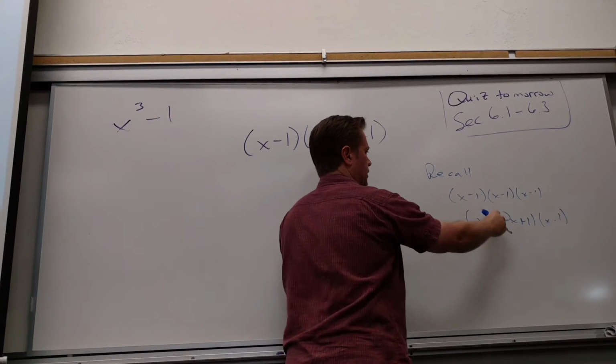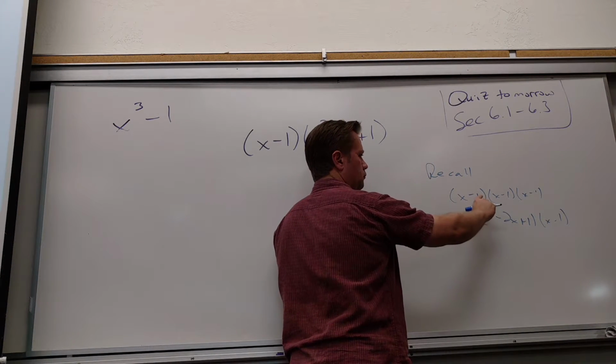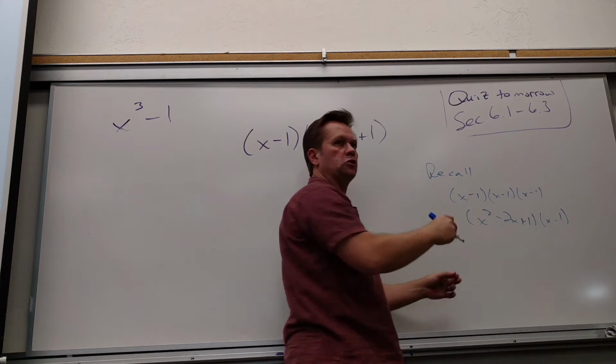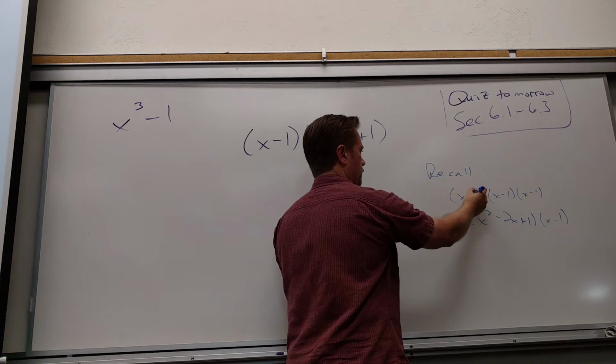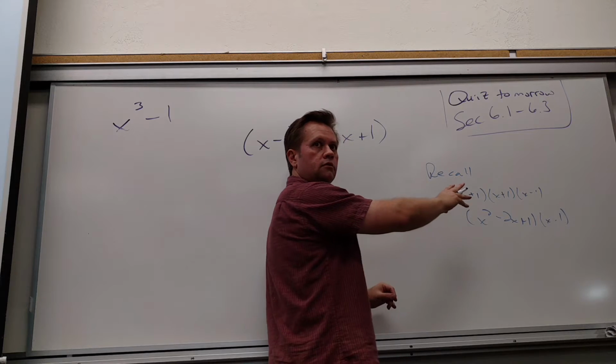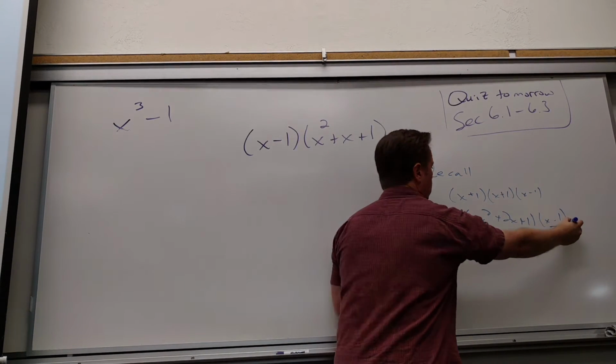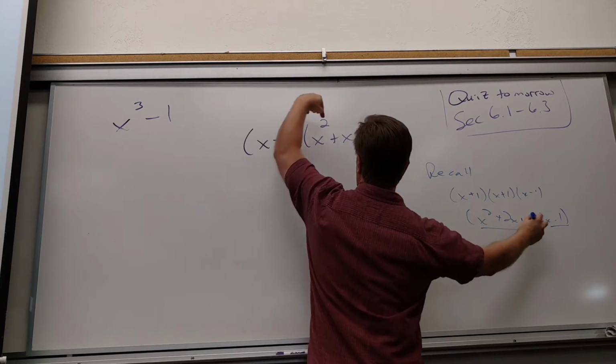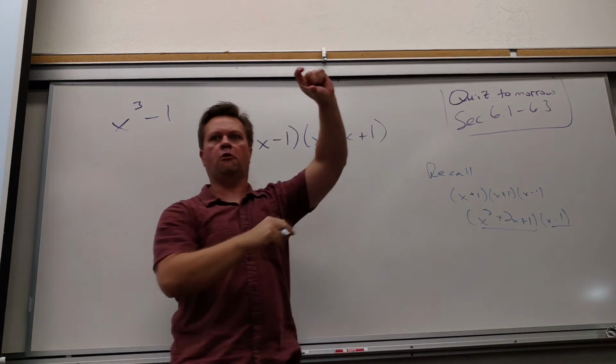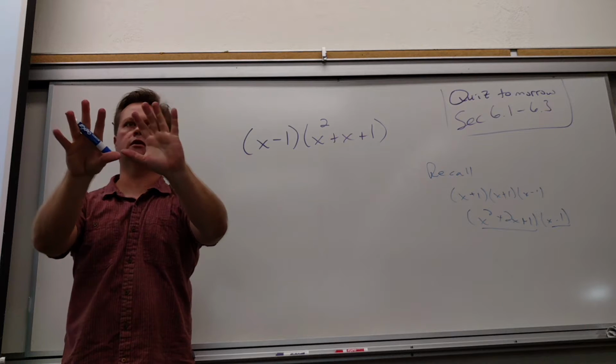Do you remember we just did this a second ago, right? Why did I put minus 1, minus 1, minus 1? Because that multiplies to be negative 1. I could have done this instead. Doesn't that still multiply to be negative 1 at the end? So look here. X minus 1, but I've got half of what would normally be there. All right, let me just let that sink in.